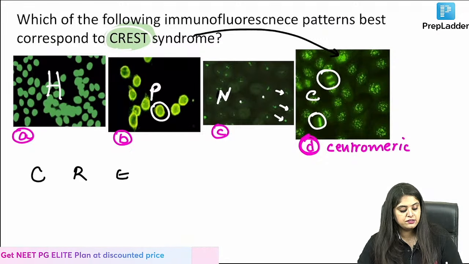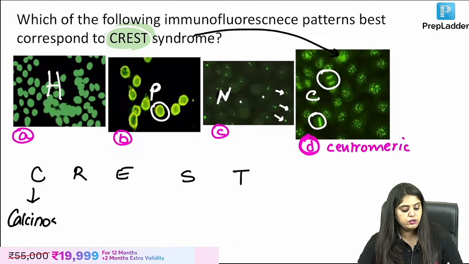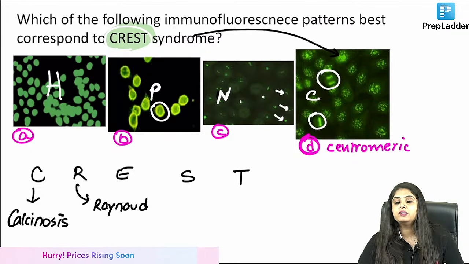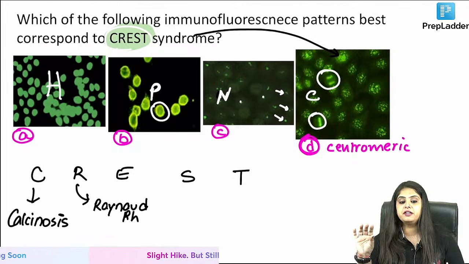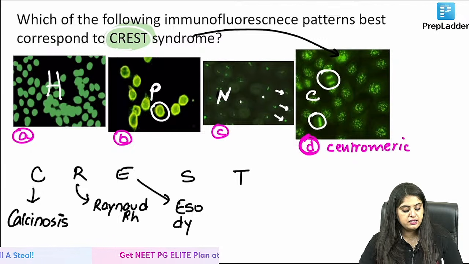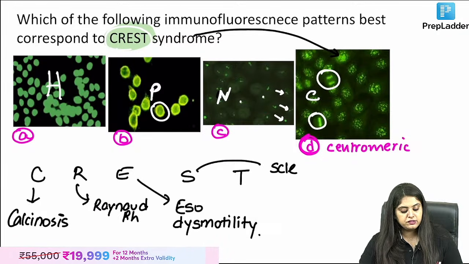Before I end the class, you guys tell me what is CREST syndrome. Quickly, say the findings. One is going to be calcinosis. I've started writing. You also start typing ASAP. What is R? R is color changes in the fingers. That is Raynaud phenomenon. E for esophageal dysmotility. The person will say that I can't eat food. There is difficulty in eating, dysphagia. Okay. S for sclerodactyly.